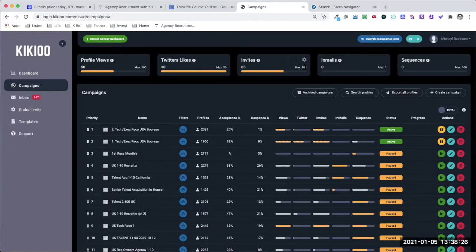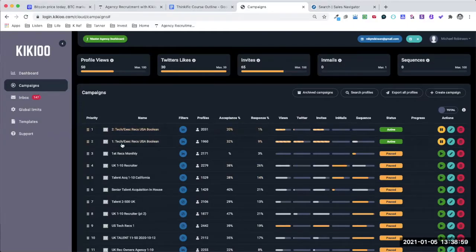So if I'm doing some candidate recruitment, say I've got 5 candidate recruitment campaigns, but they're relatively small. And then I have a large client campaign running in the background to reach out to new clients. The way I would run it is I'd have that client campaign sitting in the background. Let's say these two are candidate and this one's client. So I'd make sure that these two are prioritized above this one here. So this is actually ranked in order of actions that you want the software to take.